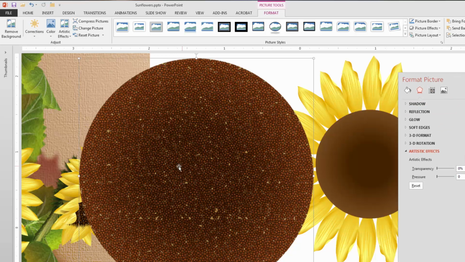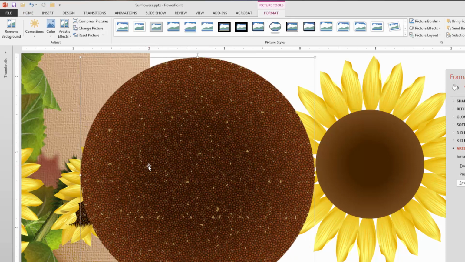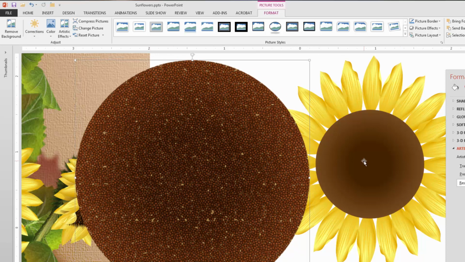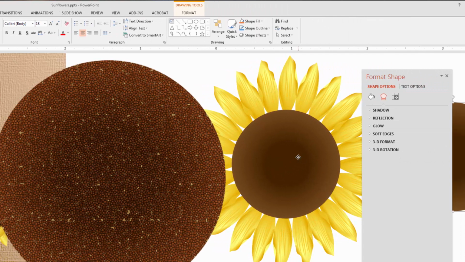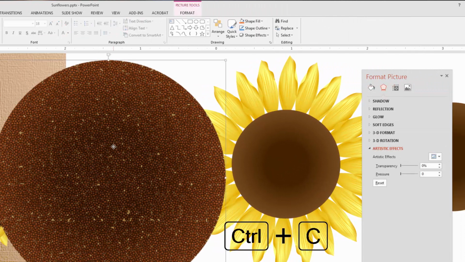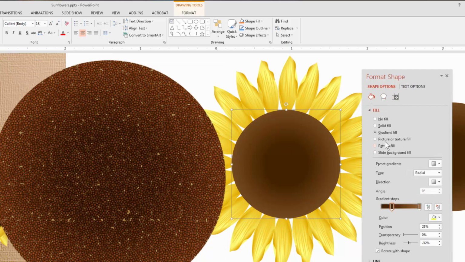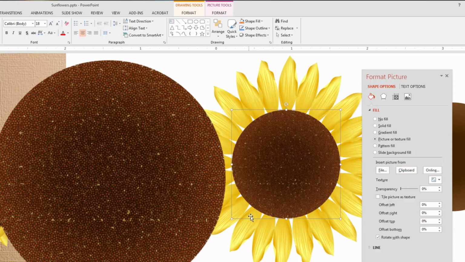Okay, now we got to take that and get it into here. So how do we do that? If you've done this before, you probably copied a picture and put it into a shape. Well, that's exactly what we're going to do. We're going to copy this and paste it into this little circle. Now, I'm going to keep a copy aside. We might need it for something else. So I'm going to copy this, click here, go to my fill, go to my picture and texture effects, give it a click, and you get the default. Tell it to go from clipboard because that's where we copied it, and you get that.